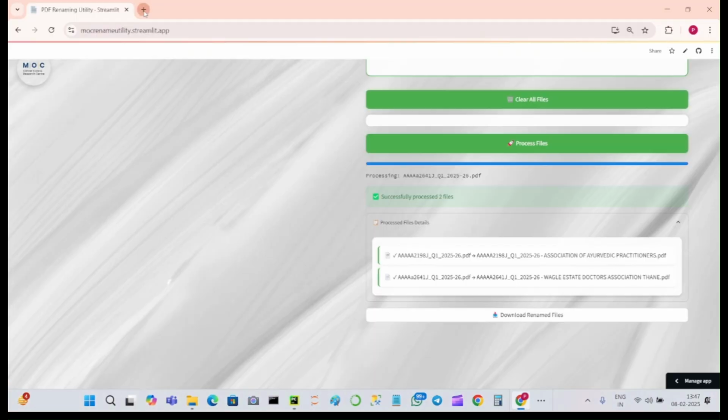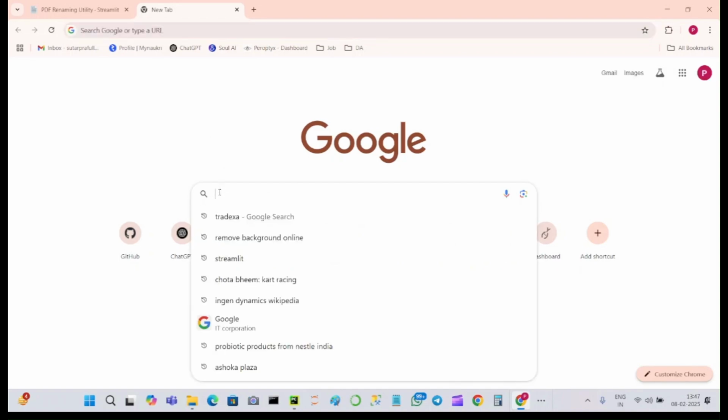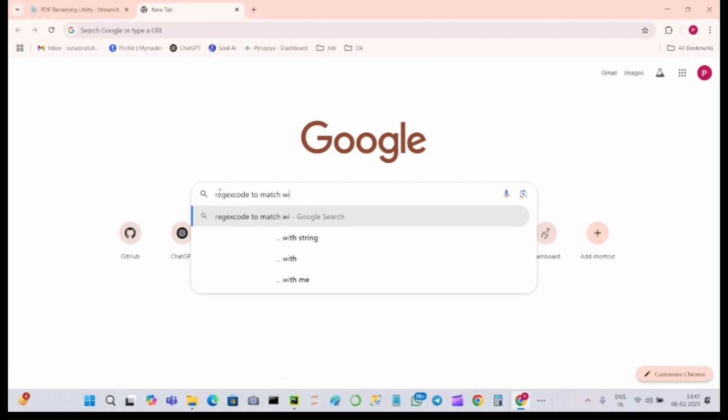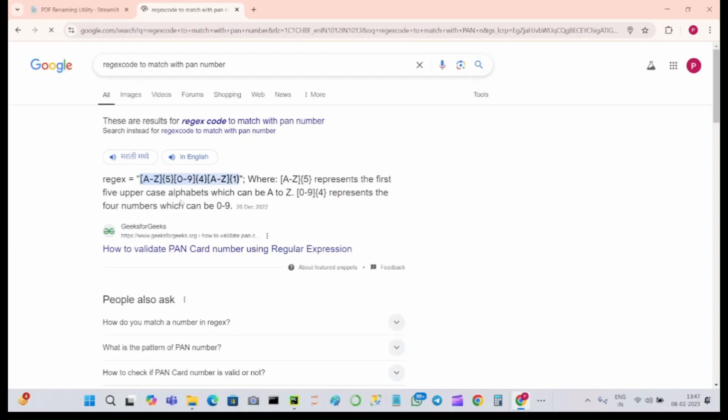Let me search here: regex code to match with PAN number. Okay, this code I'm using.